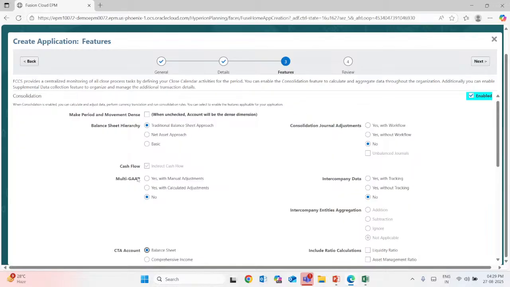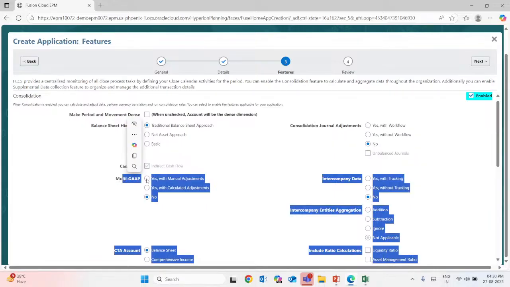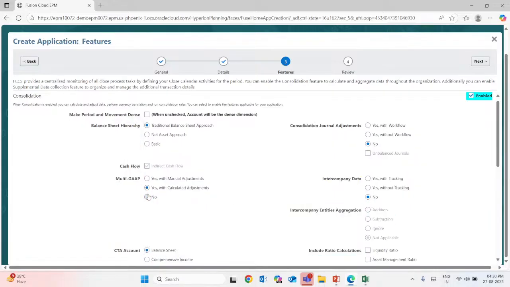But if we enable multi-GAAP, we will have only 3 custom dimensions, because multi-GAAP is a custom dimension.